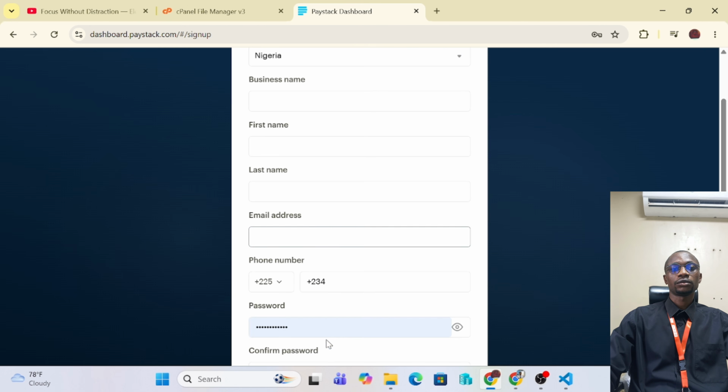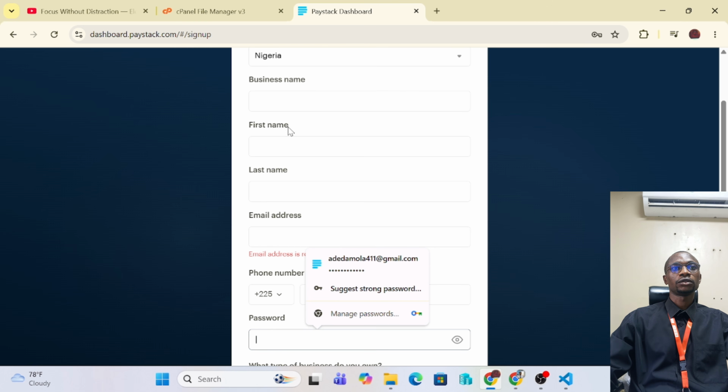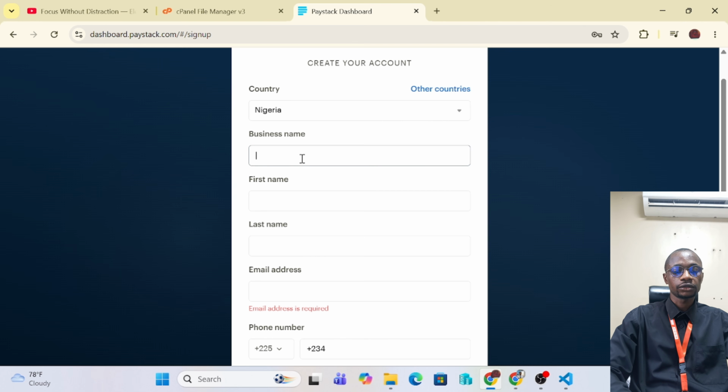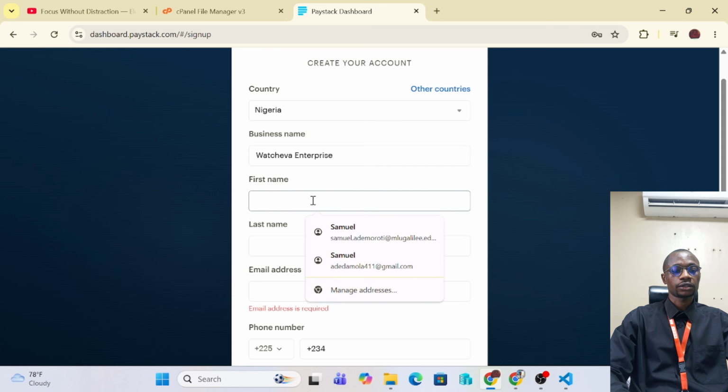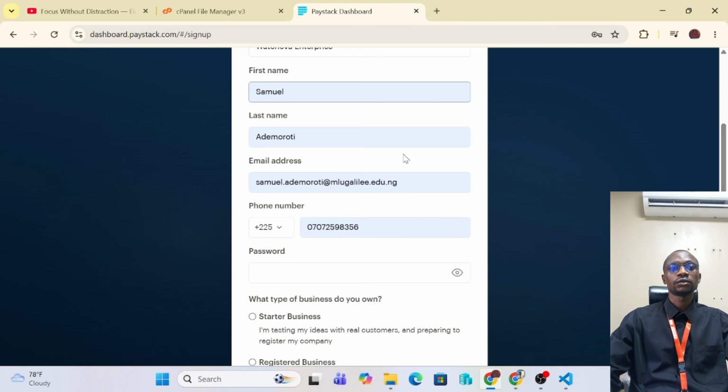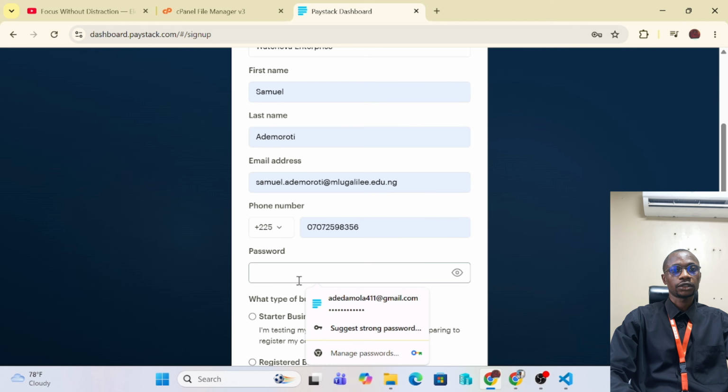First, you sign up with your business name. I'm just going to populate this with my name. I have another business called Whatever Enterprise. I want the limited and the enterprise as well, so I can create an account. I'm just going to use my office email. Set password. Anyways, this is for tutorial, so I'll set the password to something easy.